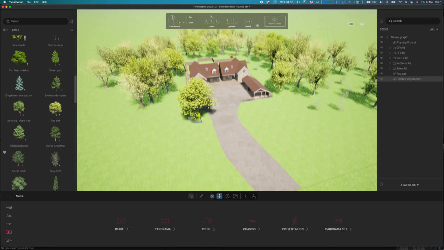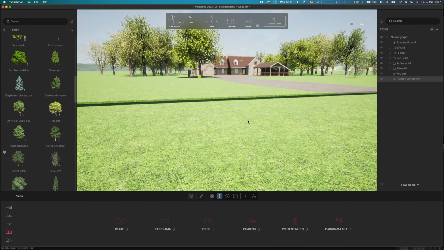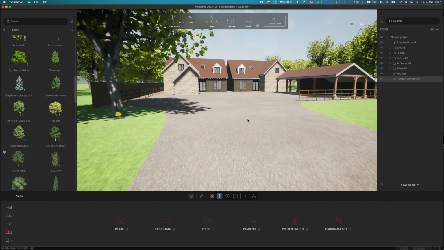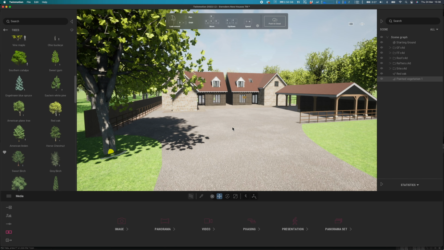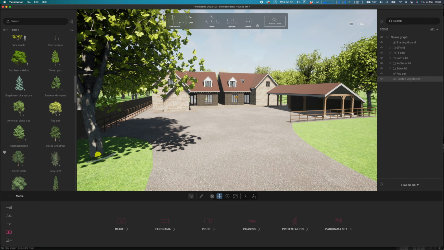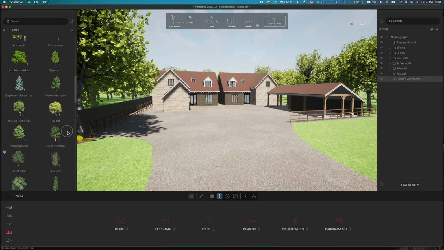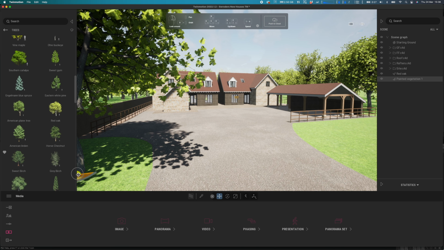And let's just get down to a bit more of an eye level view now and start setting up the first of our few images. Now the reason it's quite important to set your images up relatively early is because then you begin to sense what you need to work on in the visual. And there's no point in spending ages working on bits of the site or the context if you're just simply not going to see it. So I think we'll just move that tree just to frame the view up a little bit there.